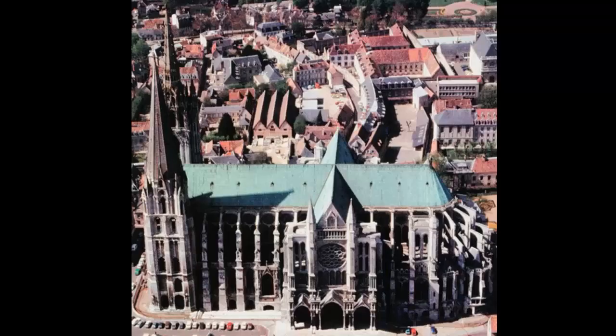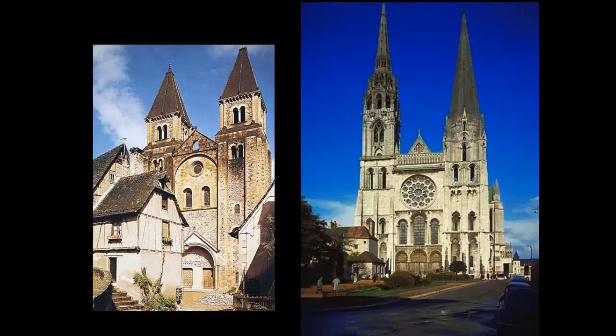Here's another nice view showing all of these different buttresses. You can also see here the transept, the significant portal that existed even here. So even on the transept entrance, which is not the main entrance, you have 3 doors going in, and even stained glass here in these rose windows and a row of windows below that, letting even more light into the space of the transept. On the left side, I'm showing you the facade of Saint Foy at Conques, and again, here's the facade of Chartres Cathedral.